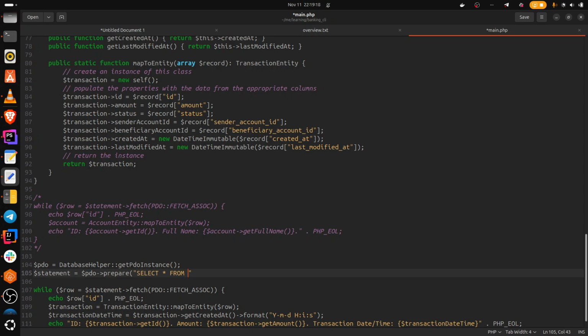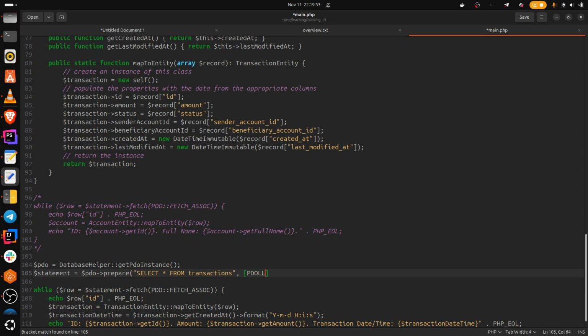Note, SQL isn't case sensitive when it comes to its clauses, but it's a standard convention for most people to stick to one, either lower case or upper case. I usually prefer lower case, but I could switch between them. So we want to get data from our transactions table.